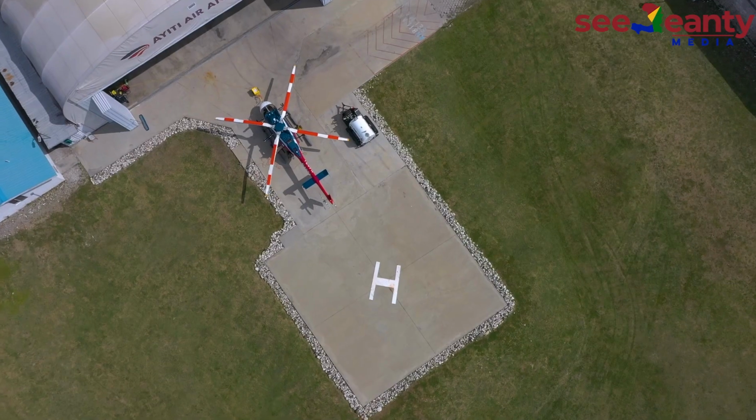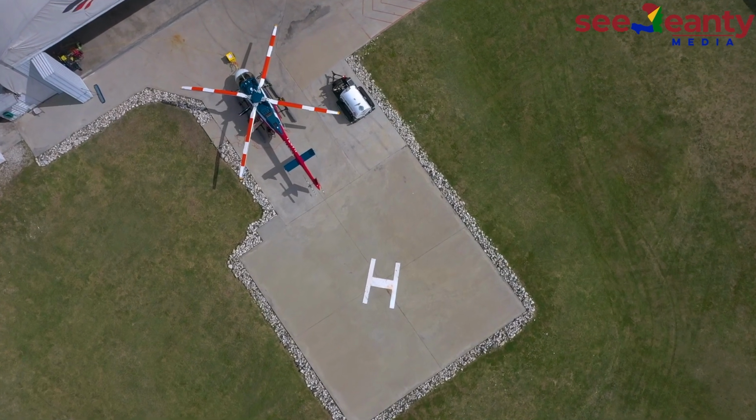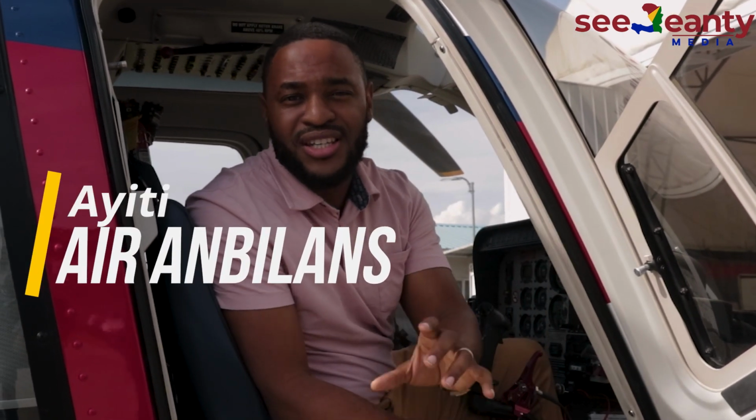Most importantly, I really want to drive home that Haiti Air Ambulance is here for Ayiti, just like the name, Ayiti pour Haitien. I want folks to understand that is the reality. I also thought that it was for just a select slice of the population. That isn't true. As we talked about, there are membership plans. If you're coming into the country, you pay peanuts. Guys, it ranges from $35 to $14-ish dollars. Oh my goodness, are you kidding me? Listen, Haiti Air Ambulance, remember that.